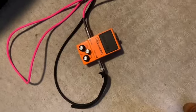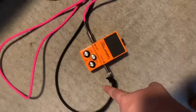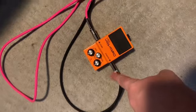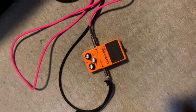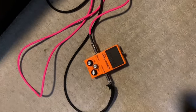Okay, so here's the pedal. And so the output is connected to the amp, and this pink cable is connected to the guitar. Right now it's off, so I have the clean tone right now. So it sounds like this.